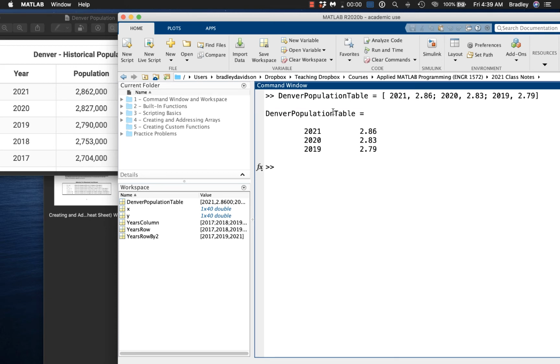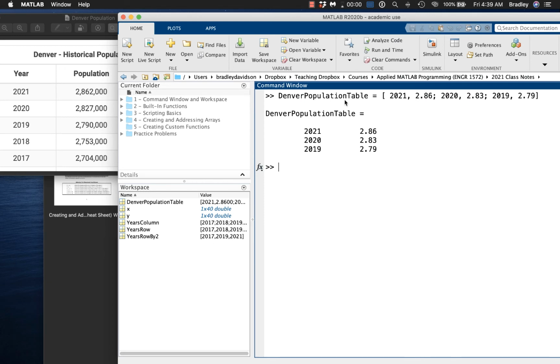And so you can see that Denver population table is now a 3-row by 2-column matrix that is mirroring the images that we have here using that syntax from the cheat sheet.